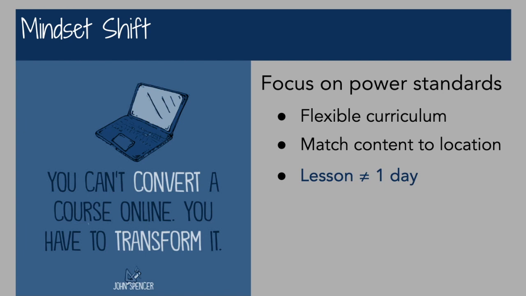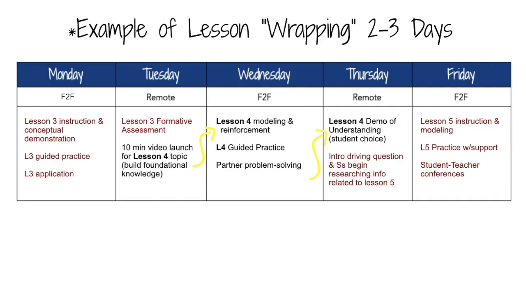This is hard to visualize sometimes, and I'm often asked, I just need to see an example. Can I see an example? So here's what I mean. When we talk about a lesson wrapping across a few days, we think about what parts of what we teach lend themselves best to remote learning and what parts we really need to try hard to keep in person with us or face-to-face with us. So if you look here at this flow of a week, focus on where lesson 4 falls.